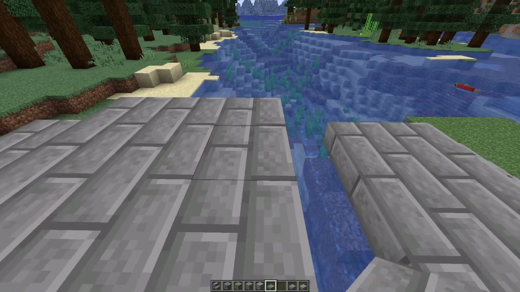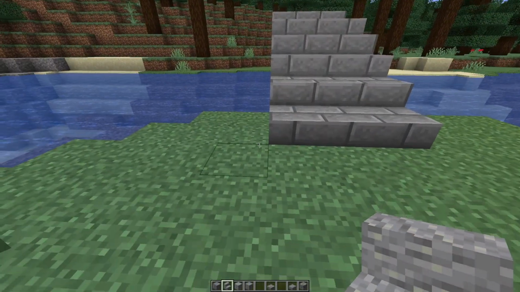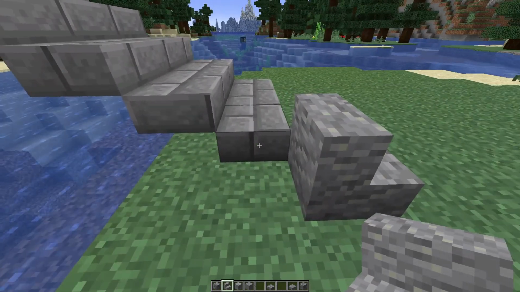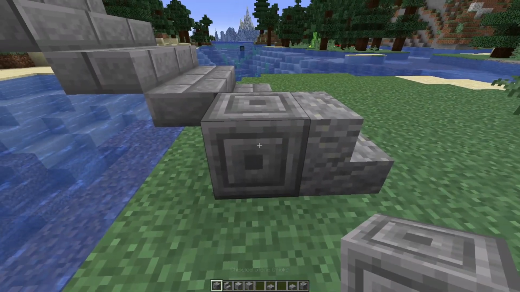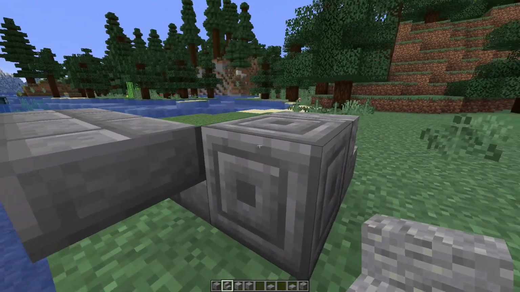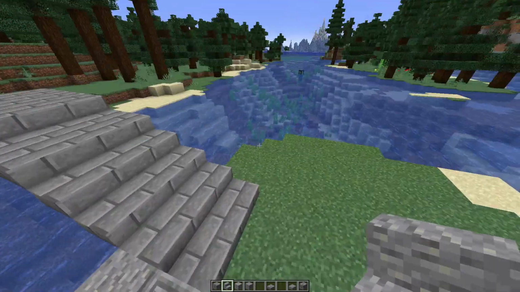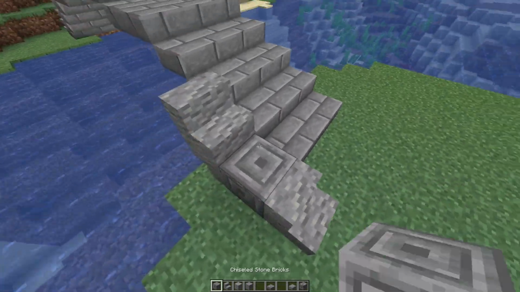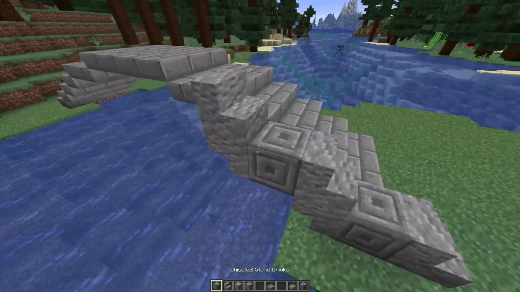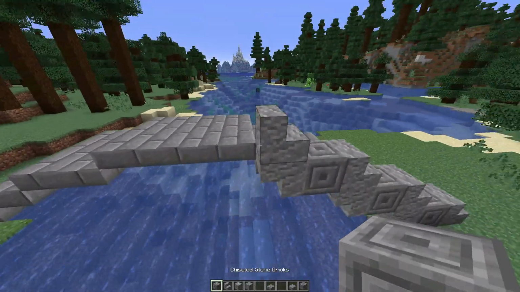Now it's just about making it look pretty, because right now, not so much. Come to one side of your bridge, and right next to that bottom slab, 1 block forward, place that block like that. Then place a different stone. I'm going to use this chiseled stone brick because I think it looks quite nice on the finished product. I'm then going to place an upside down stair right there. I'm then going to place a right side stair the right way up there. Then another chiseled stone brick, upside down stair, right side stair, chiseled stone brick. I'm going to repeat that process all the way up to here.